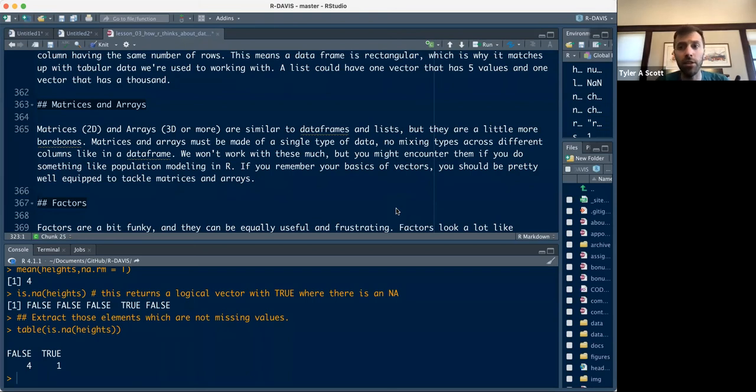And you might get into matrices and arrays a lot if you are doing some sort of complex algebraic functions or building some sort of mathematical, like writing a new algorithm to fit a model in a certain way. But we're probably not going to spend a whole lot of time on building things with matrices and arrays for now. The most important thing is just to remember that if you can do indexing and remember how vectors work, you'll have a good shot at handling matrices and arrays as well.